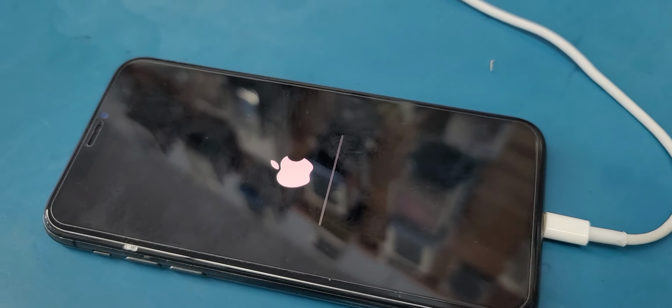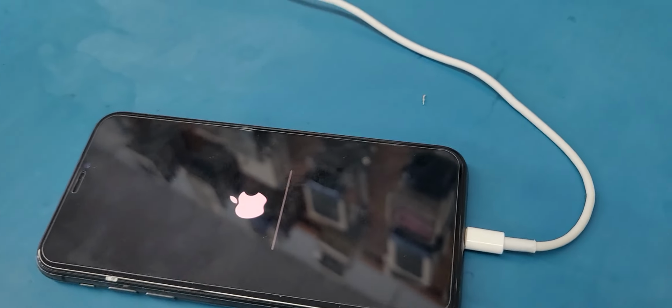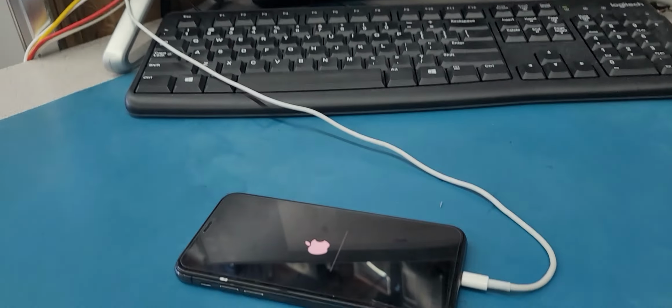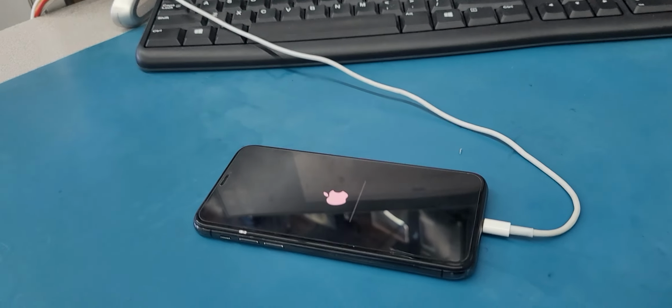Alright, so it shows the bar here, so I'm just gonna wait for the system to finish. As you see, I'm not doing anything, I'm just waiting. And this bar here will keep going until it's full. Sorry, I'm holding the phone in my hand, so I'm just trying to show you a quick video about how to solve this problem.